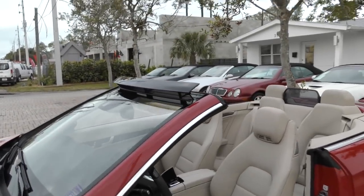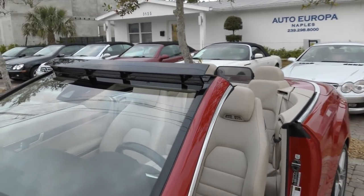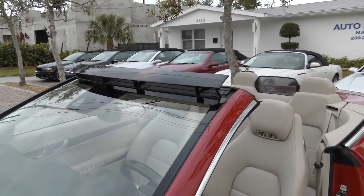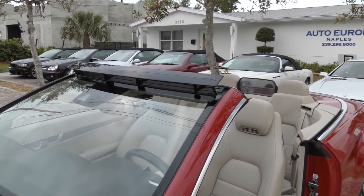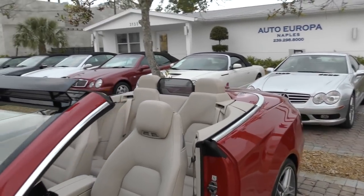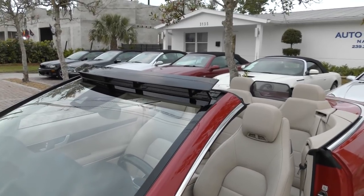Now, when you're driving around, if you have it in manual mode and fully deployed, it looks a bit silly when you're cruising down the boulevard at 10 miles an hour. It kind of detracts from the lines of the car. That said, the minute you get going, anything over 40 miles an hour, it really incredibly cuts down on wind noise and buffeting inside, particularly for any rear seat passengers, God help them, and becomes quite a useful function.